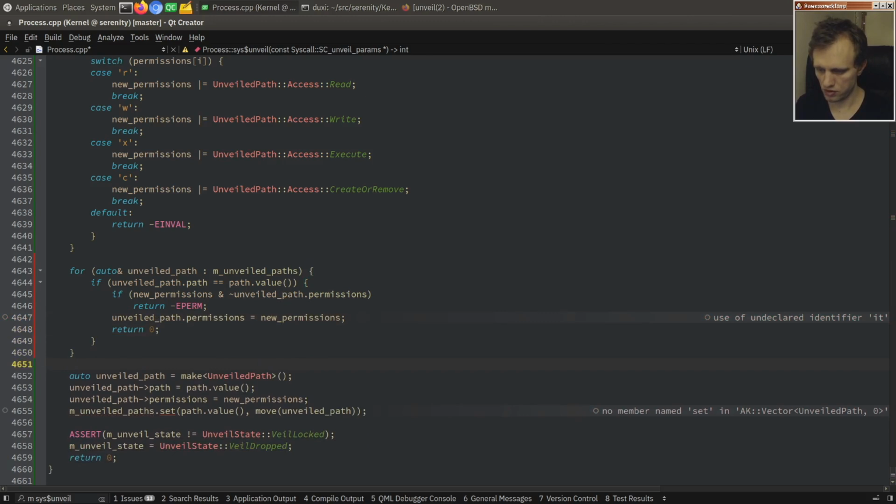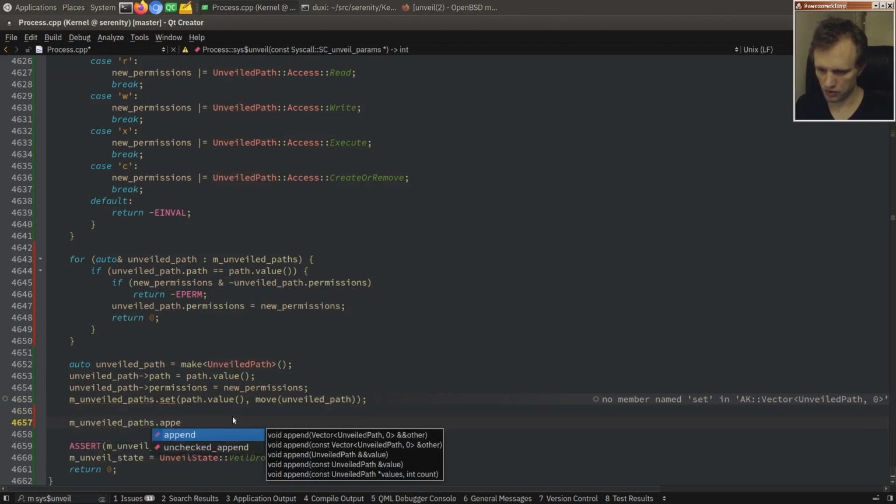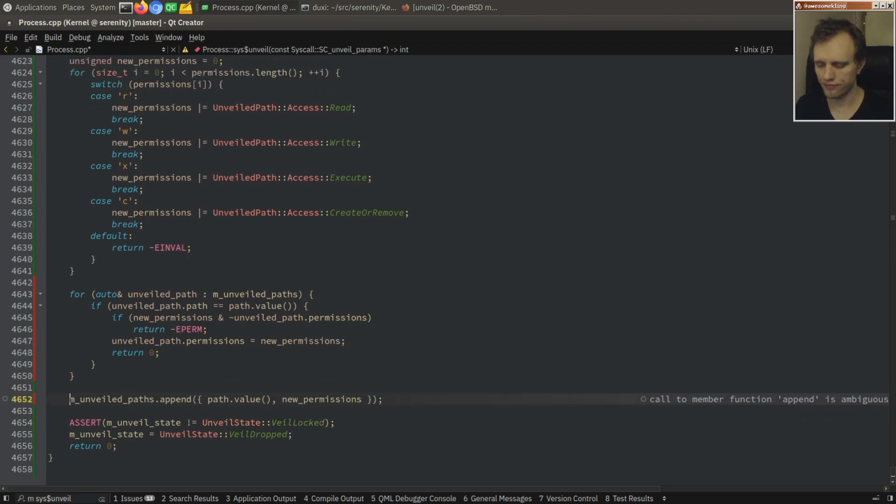Okay, that's good. And then otherwise, we just append a new object with path value and new permissions. So that's actually slightly nicer.